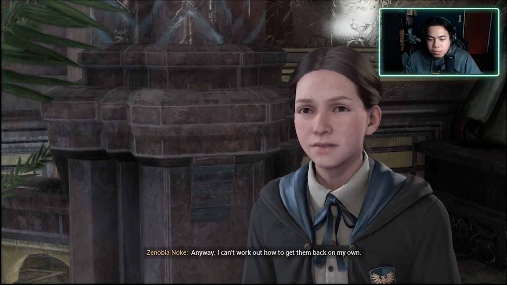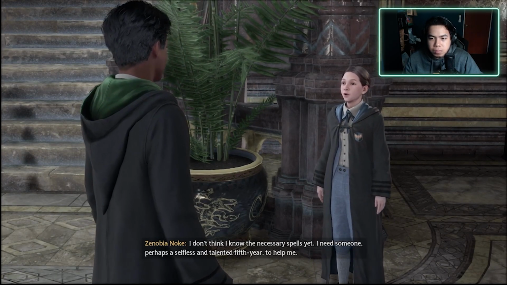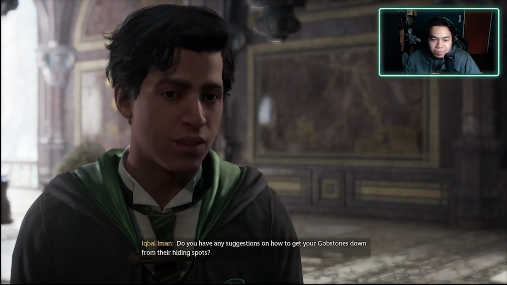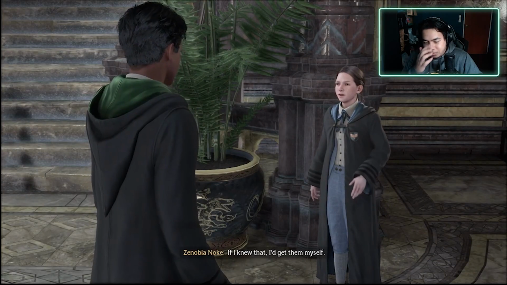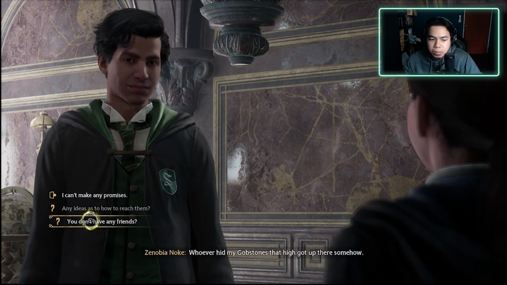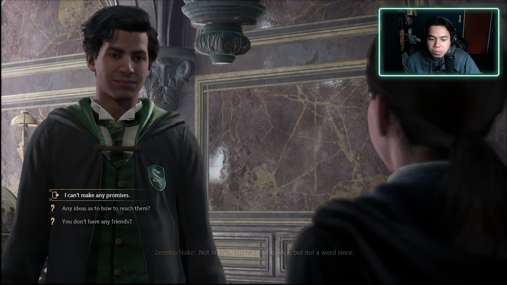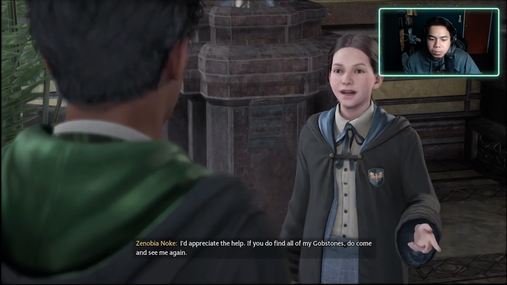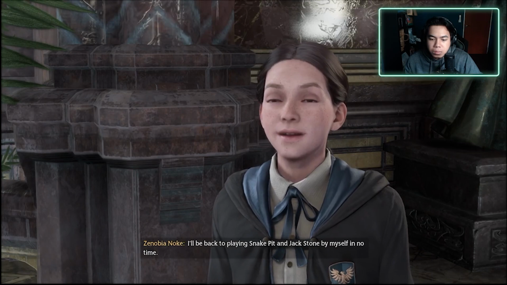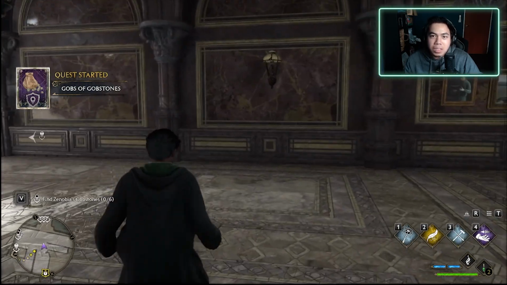I'll say. Anyway, I can't work out how to get them back on my own. I don't think I know the necessary spells yet. I need someone, perhaps a selfless and talented fifth year, to help me. Do you have any suggestions on how to get your gobstones down from their hiding spots? If I knew that, I'd get them myself. Whoever hid my gobstones that high got up there somehow. Haven't you any friends at school? Not really. Natty said hello once, but not a word since. I'll see what I can do. I'd appreciate the help. If you do find all of my gobstones, do come and see me again. I'll be back to playing Snake Pit and Jackstone by myself in no time. Poor girl. She just wants to have friends. Just be friends with her.